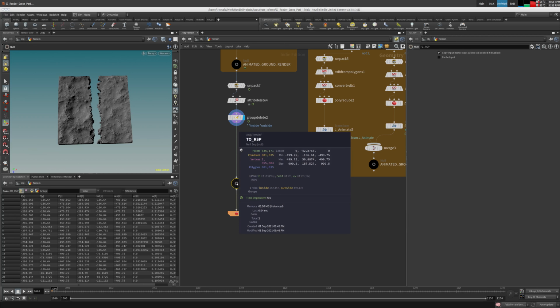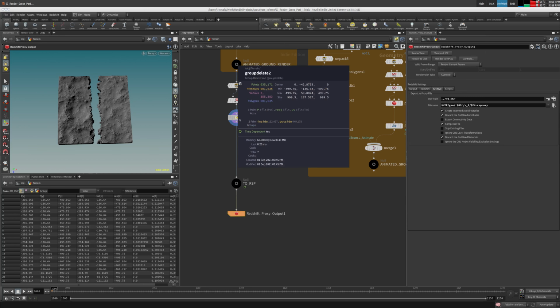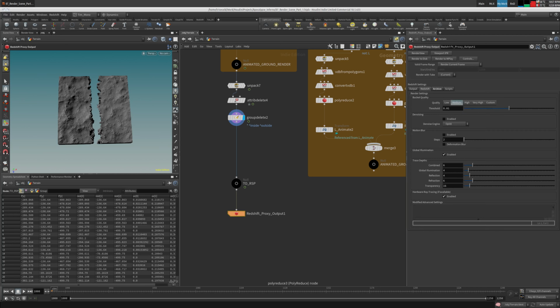Right now I'm not using rest, and if I export this out like this, that will disappear. But I already optimized my unused attributes as I wish, so I'm going to turn this off. Here's the other thing. If you are going to apply displacement, you need to keep export connectivity data exported, otherwise faces will separate from each other. Okay, and the rest can stay as is.